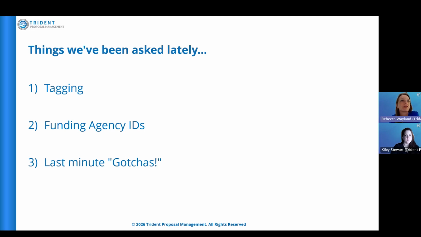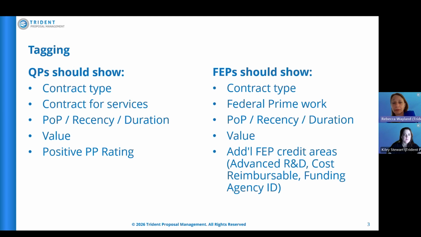So, all right, without further ado, a couple of notes on tagging. This has come up a few times. Just a reminder that when you're tagging your contractual documentation, whatever that looks like, if you're using a JP3, you don't necessarily have to tag it, but if you're tagging everything, you might as well throw some tags in that as well. Thank you, Kiley. But your FPDS records, your SAM records, your statements of work, all those things, just keep in mind, if you're tagging something to show that it is a QP, there are certain elements that we want you to go through the due diligence of tagging.